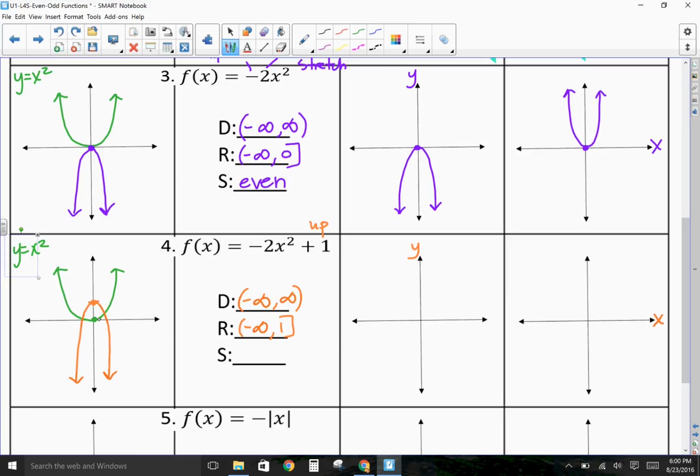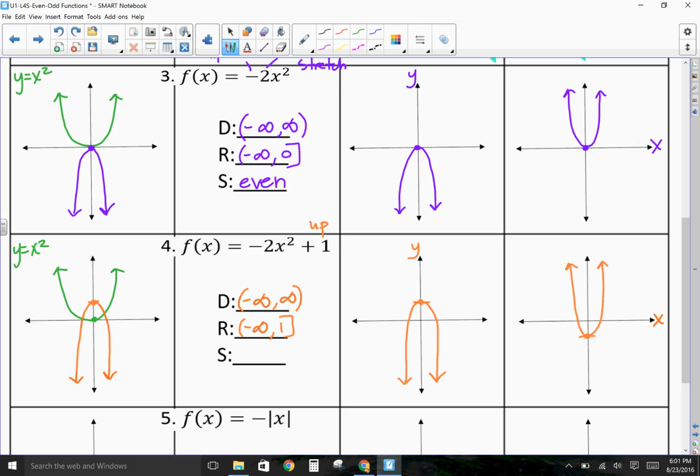So when I flip it over the y, that point is going to stay the same because it's on the y-axis. So I'm going to have my same skinny parabola going down. But this is where people get messed up. When I take that point and I flip it over the x-axis, I don't just go up from here. I have to take that point down here. And so now it is at (0, -1), and then it flips like that. It will end up looking like that.